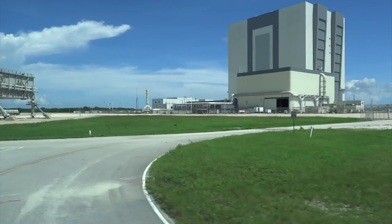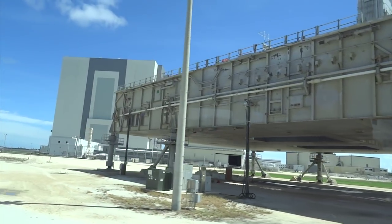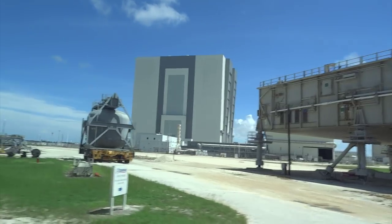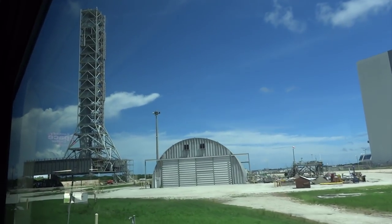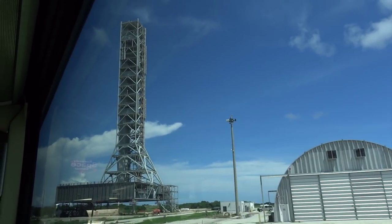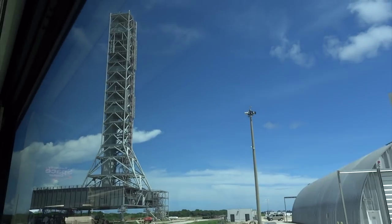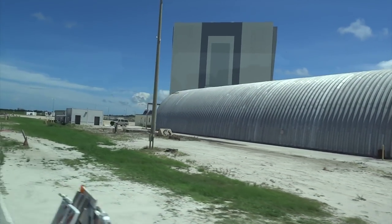Over here, this platform is setting up on top of these pedestals. This is our future up here on the right. This is a mobile launch platform and a mobile launching tower, and all you need is your rocket on the side of it, and the crawler will go underneath of it also, pick it up off the pedestal, and carry it all down to Launch Pad B, which is our future launch platform.